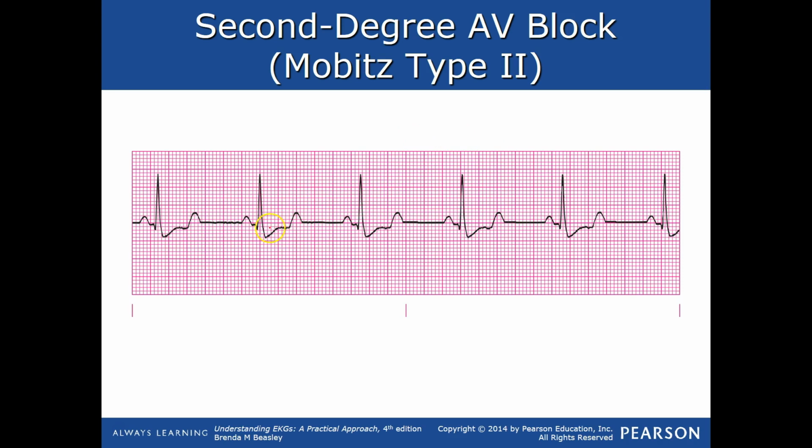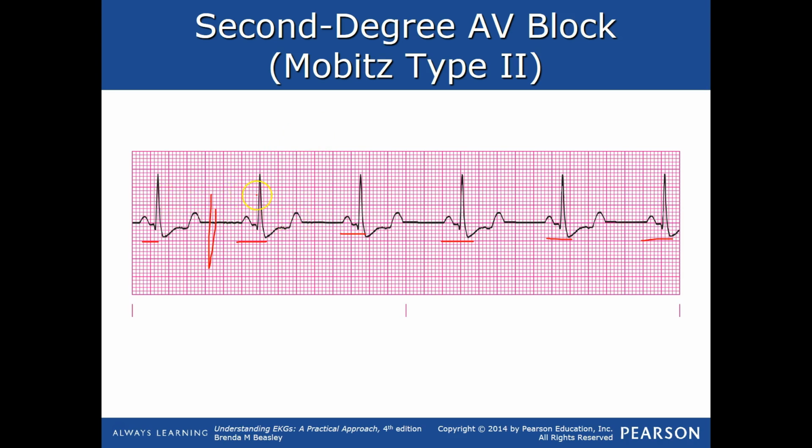So, looking again, our PR interval, let's just start there because we're talking about blocks. PR interval is constant. I'm going to ask you to remember that. So when we go through our rules for this, our rate, we're talking about, what is that, 60-ish? Our rhythm, the atrial rate is very regular. Right? This is very regular. It just keeps on marching right on out. Problem is, we're missing QRSs. So the ventricular rate here, it is regular, but it's not where it's supposed to be because we should have a QRS associated here with this P wave.